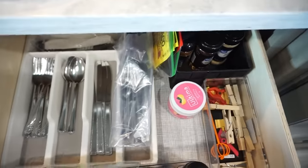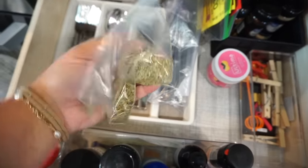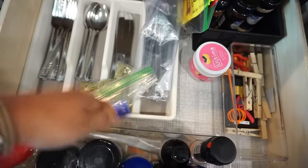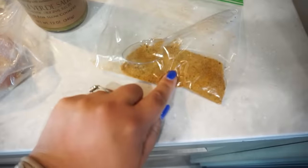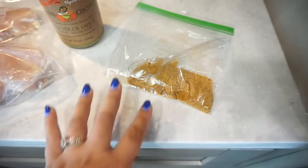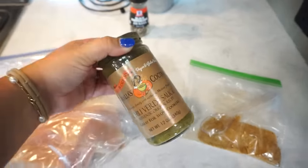Whenever we're in the camper, I keep some seasonings in here, but then I'll bring some of our favorites from home. So this is the Kinder's garlic and herb that I love. This one is ranch seasoning, just to have on hand because we're going to be cooking in here. But this is the Meat Church Holy Voodoo, and it's a little bit spicy. It just has some good flavor in there. So I'm going to add a little bit of that. But if you want to just do the salsa verde, by all means.